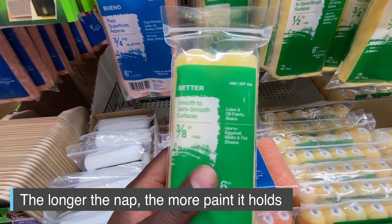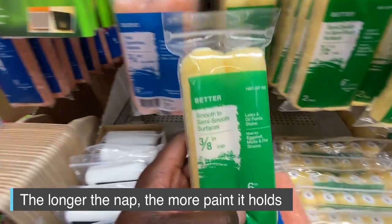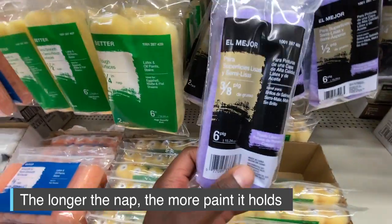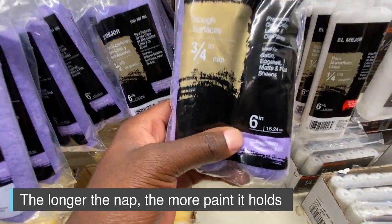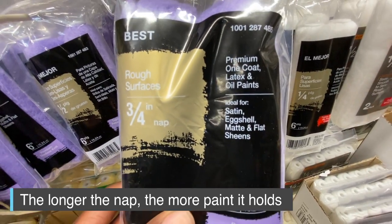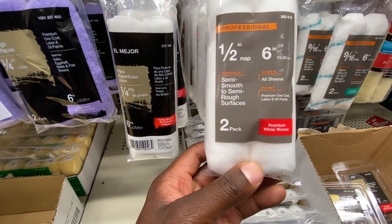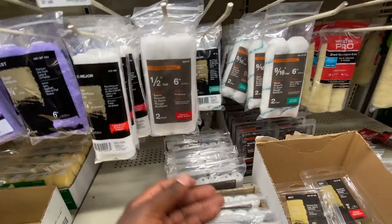The three-fourths-inch nap roller will hold more paint load when you dip it in the bucket. The quality of rollers sometimes differs, but I haven't found too big a difference. I stick to water-based acrylic latex house paint that is flat and exterior. Some rollers are made better for oils or eggshell or glossy finishes, but for me they're all interchangeable. I get the ones with the longer nap for really rough surfaces like brick — three-fourths or an inch nap works well. Quarter-inch or half-inch nap rollers are for smoother or semi-smooth surfaces.